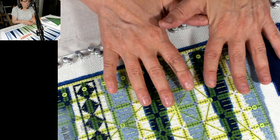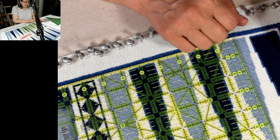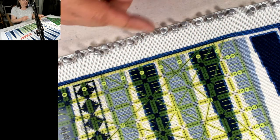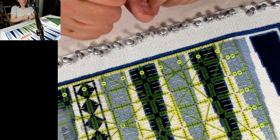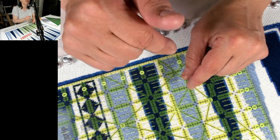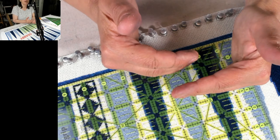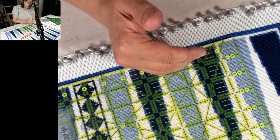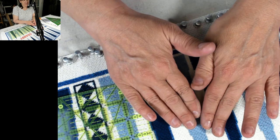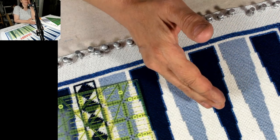I will tell you, when you start over pulling something, trying to shift it back, what can happen, especially in that one corner, because she had directional stitching like the tree, as you're pulling that and really stretching it to try to get it to come back, what happens to the stitches is you start seeing through the canvas. It will open that up a little bit. And so your stitches just don't look close like this anymore. They start to have a little bit of a gap because you have to work so hard to pull that square because of how they stitched it.